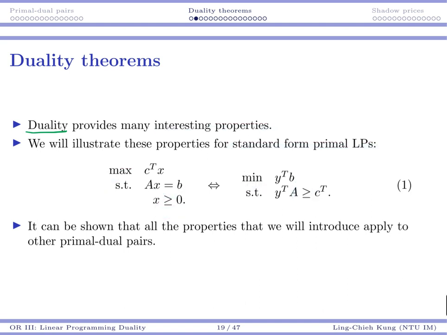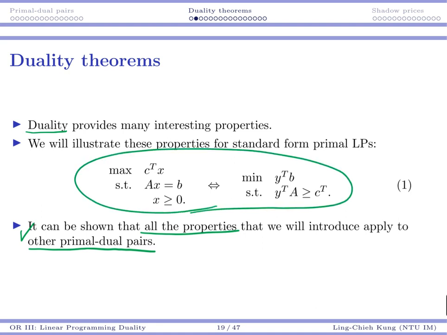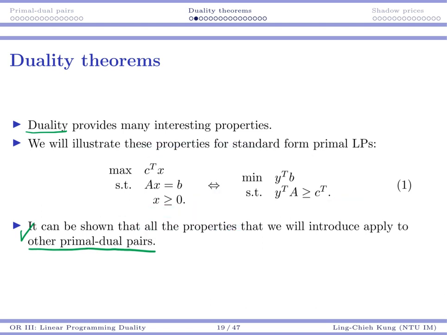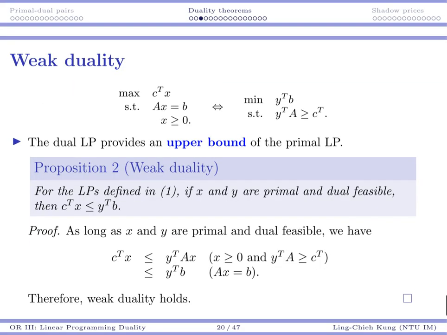Okay, so it's greater than or equal to. Given all of this, we're going to illustrate those properties. Even though we have other kinds of primal dual pairs, it turns out that all the properties that we're going to introduce may still be obtained in other primal dual pairs. If you are interested, you may try all the properties and proofs by yourself, or you may just convince yourself that because all those linear programs are equivalent, once we use this relationship to provide the proofs, it all applies to the others. Okay, so our first property is called weak duality.